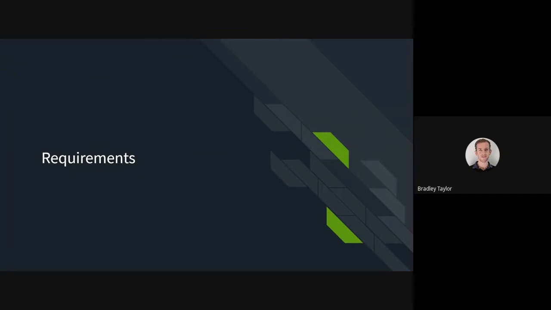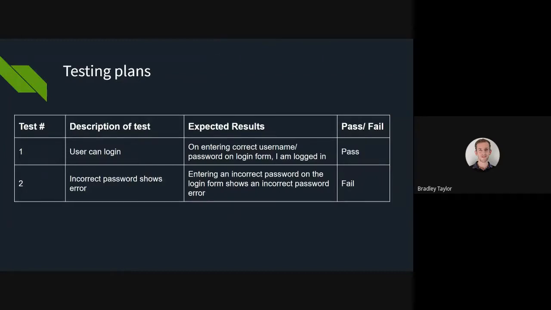So let's look at requirements to start with. With requirements, it can be useful to create a test plan. The idea of this is to just think about what it is the software is meant to be doing and write it down. It could be in a formal spreadsheet, or if you're just testing something yourself, it could be jotted down on a bit of paper. But it's helpful to get down before you start testing what it is you want to be testing, and then you can identify whether something is actually a pass or a fail. Is it doing what it's meant to be doing?